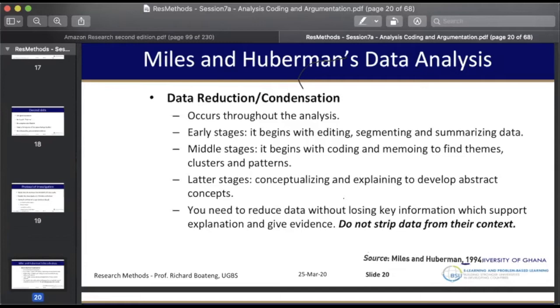In early stages, it is about editing, segmenting, and summarizing data. Where do you live? Accra. And you end up putting a label on it called Ghana. So you have partly done it, you are subsuming or summarizing the data. Then, who said it? A lady from Kotobabi is the one who said it. So you write lady from Accra or lady from Ghana. So you're now segmenting what the females have said as compared to what the males have said. So these things happen, then editing.